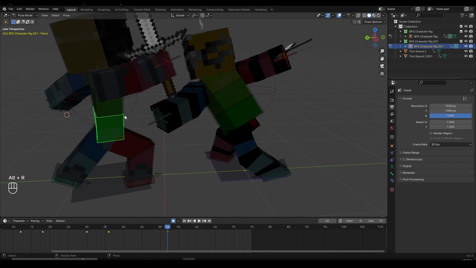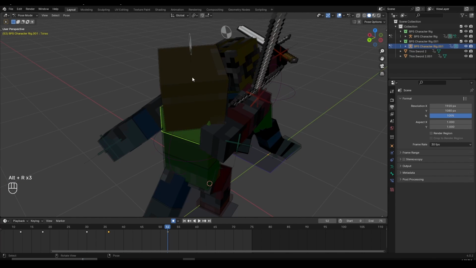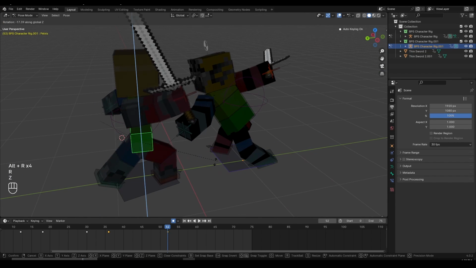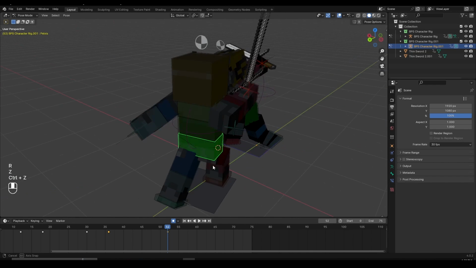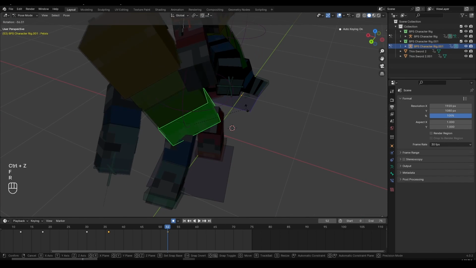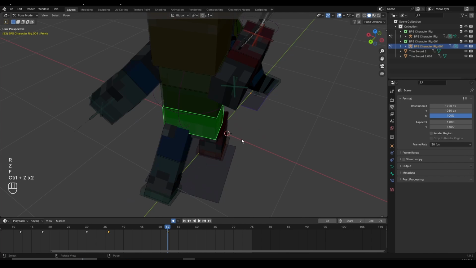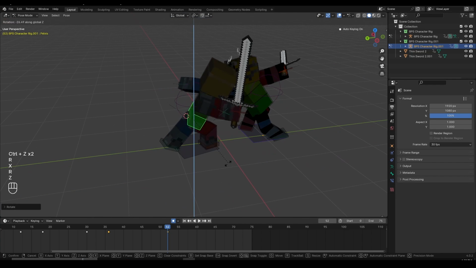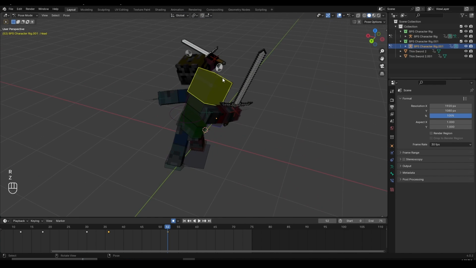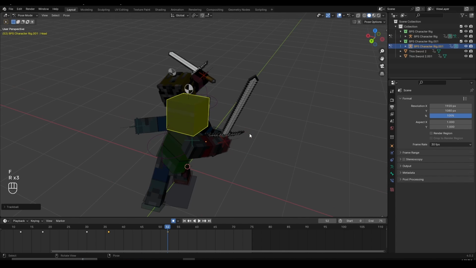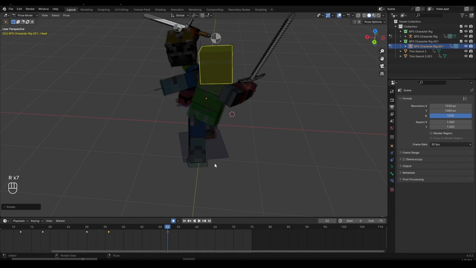Now select the body, Alt R, and then let's rotate it backwards. And by the way, you can avoid using Alt R and rotate the character straight from here, but I like to use Alt R to see how the character goes and reset the position of different bones. So move the head forward. I'm using RR again, as always.